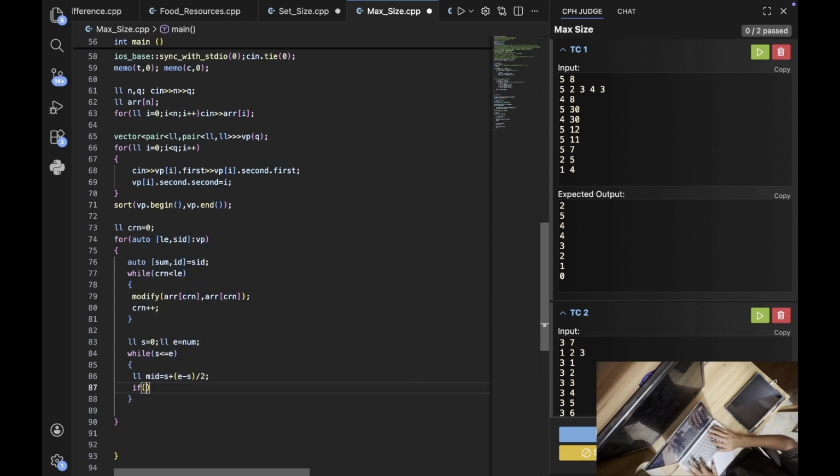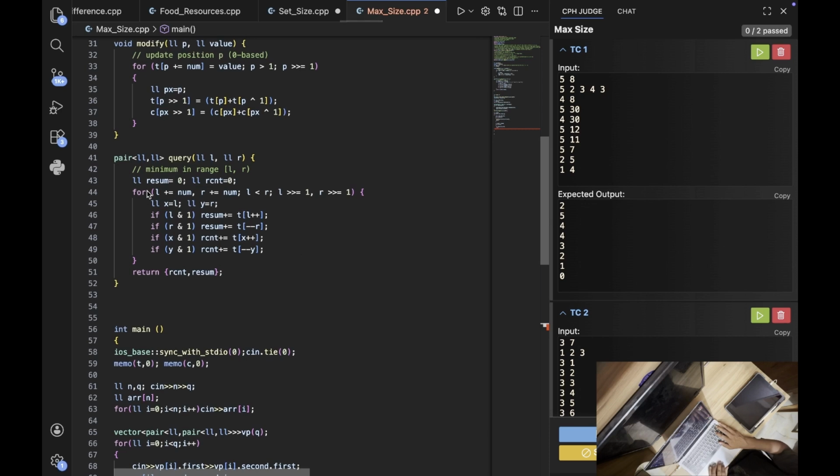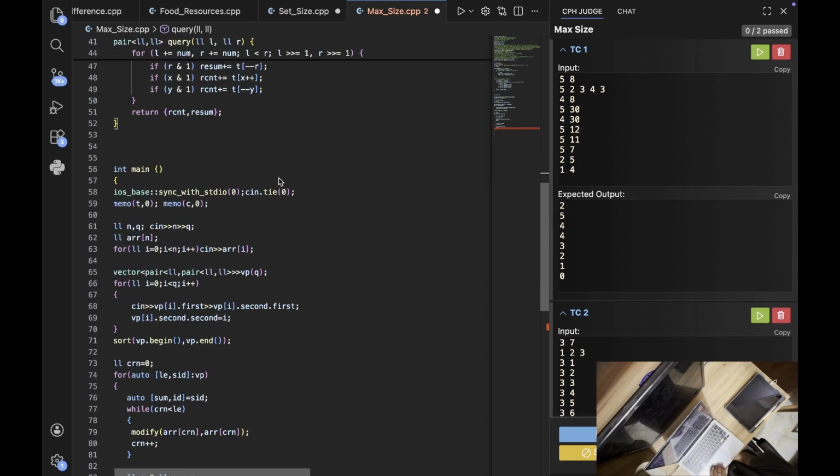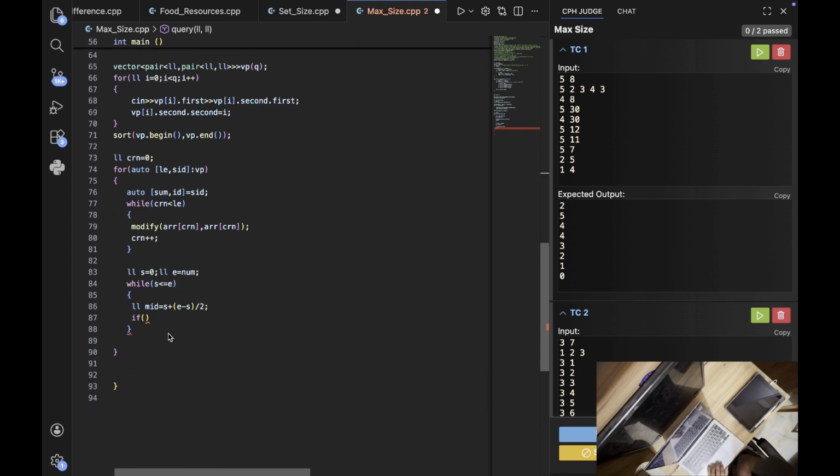So if QL to R minimum in range L, I did forget about that. I think it should be L minus R minus 1 range kind of stuff.